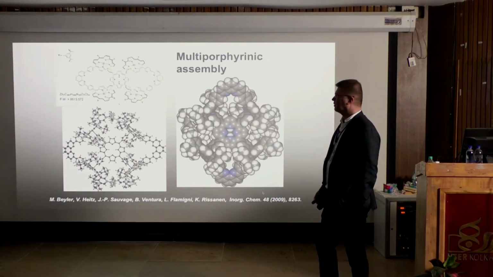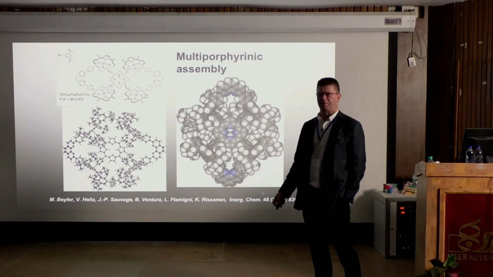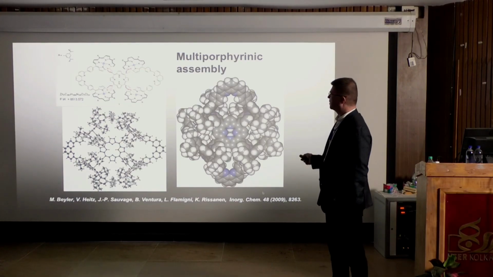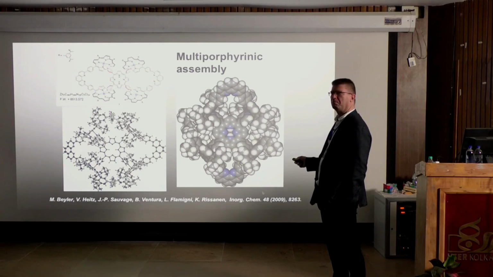And then we go to bigger systems. Now you can see the molecular weight is 6,500. And this is now the construction. So there's a porphyrin with the 4 pyridine rings in here, and then this kind of a curved system where you have a porphyrin, a zinc porphyrin in there.